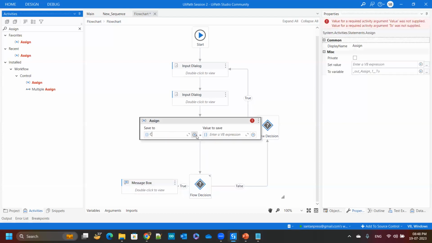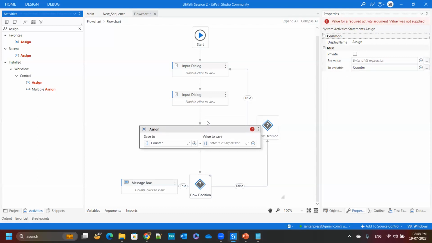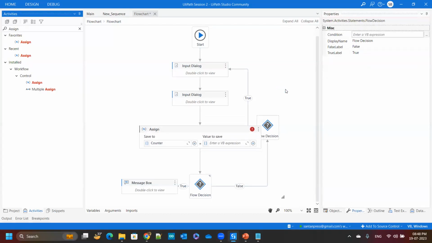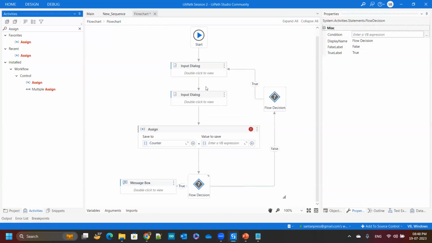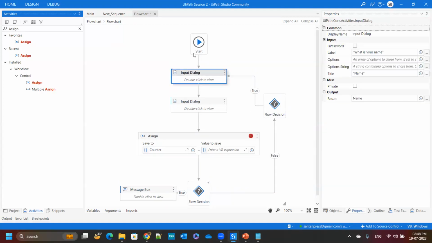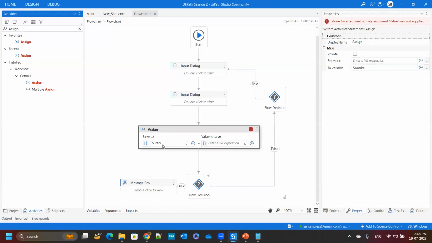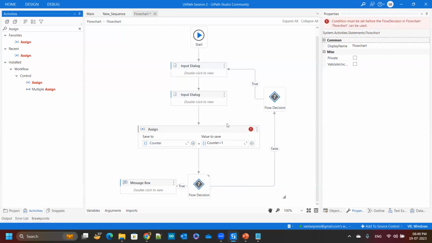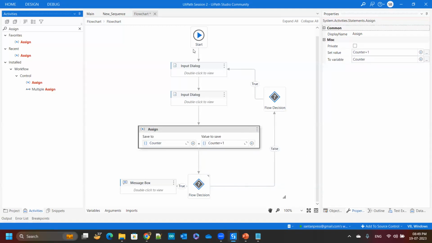So now we have a counter variable. When this bot runs for the first time, the counter will have a value of 0. Once it is running from here, I want to increase this counter to 1. So it is counter plus 1.